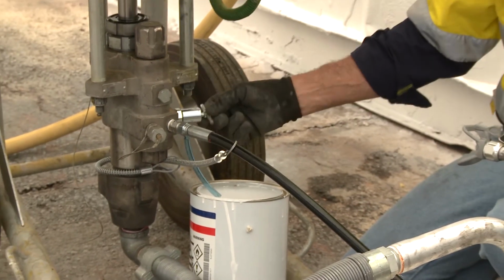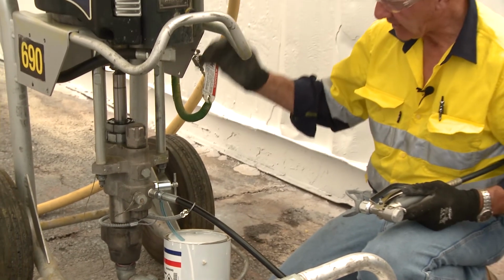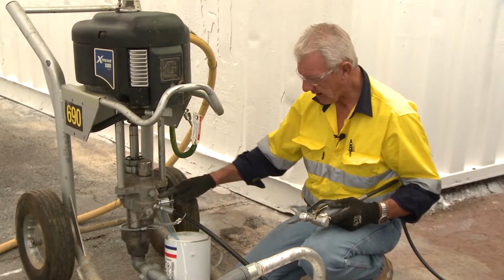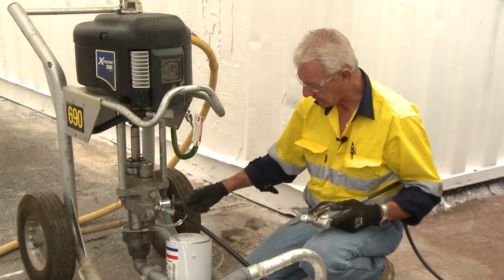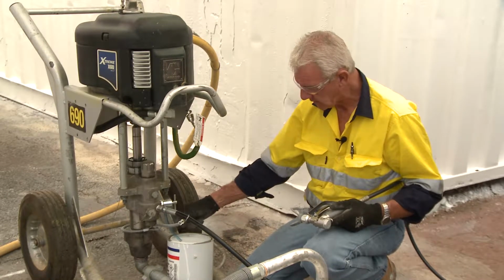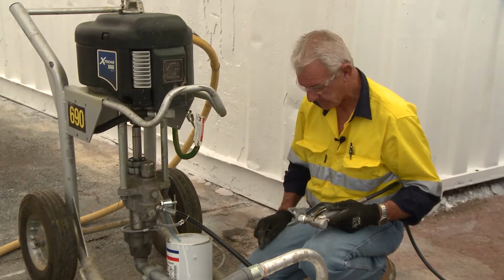Also, when you first start to use this pump, we open this valve, then we put air over the air motor to get actuation of the pump itself. The fluid should travel through this to ensure we have free flow of fluid from the pump and exhausting out here. It's important that you make sure fluid does exit out through this tube. A small tin like this is appropriate to ensure that that does happen.